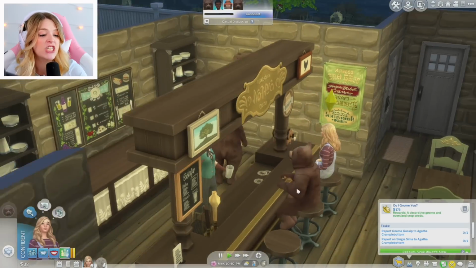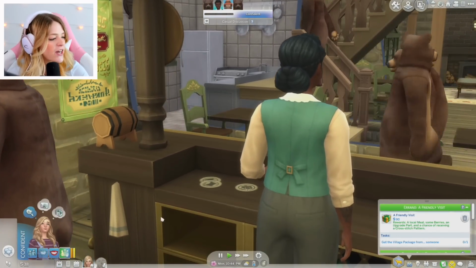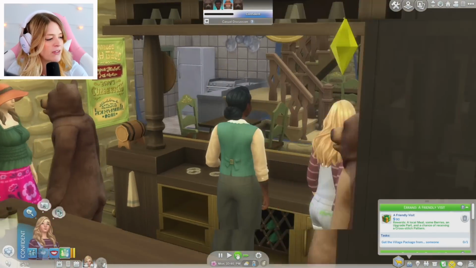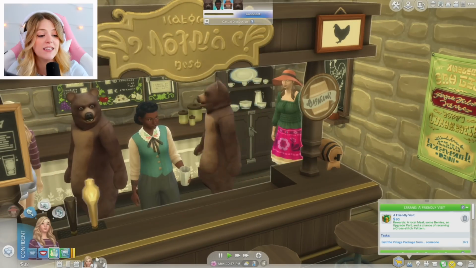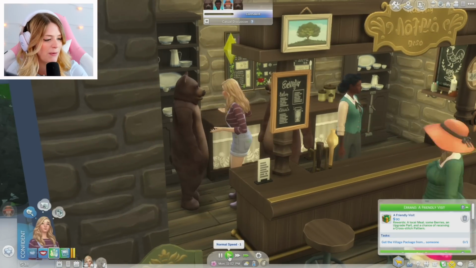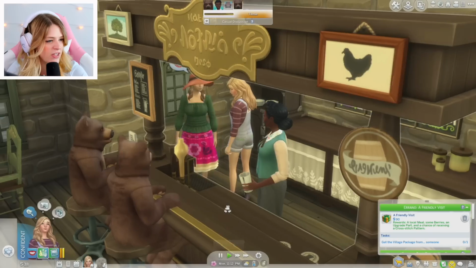Ask for village package. Yes! Okay, we're getting there. We're getting there with these errands, all right? We're finally able to do some stuff. Thank goodness. Oh, you got the wrong sim. Dang it. Okay, what about this one? Oh, I just had to go out of my own house to ask for the village package. That's the thing. Both of these people don't know what I'm talking about in terms of the village package.